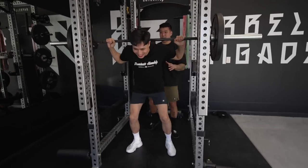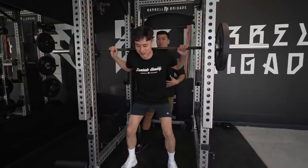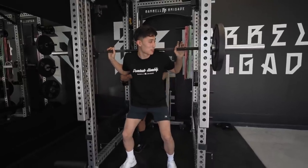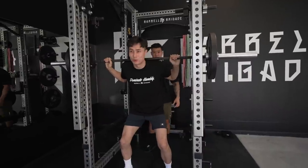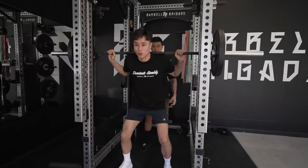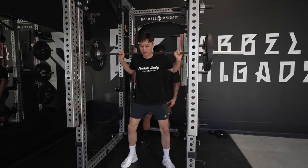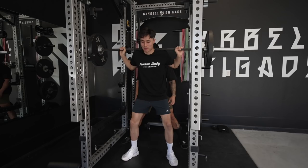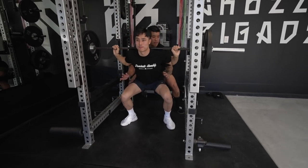Make sure you keep all the air here. Brace nice and tight. The heavier it gets, the harder you want to brace. And you're only going to do one rep, okay? Whenever you're ready, big air. There you go. Slightly six inches outside of your shoulder, a little bit wider. There you go. Come up. Easy.